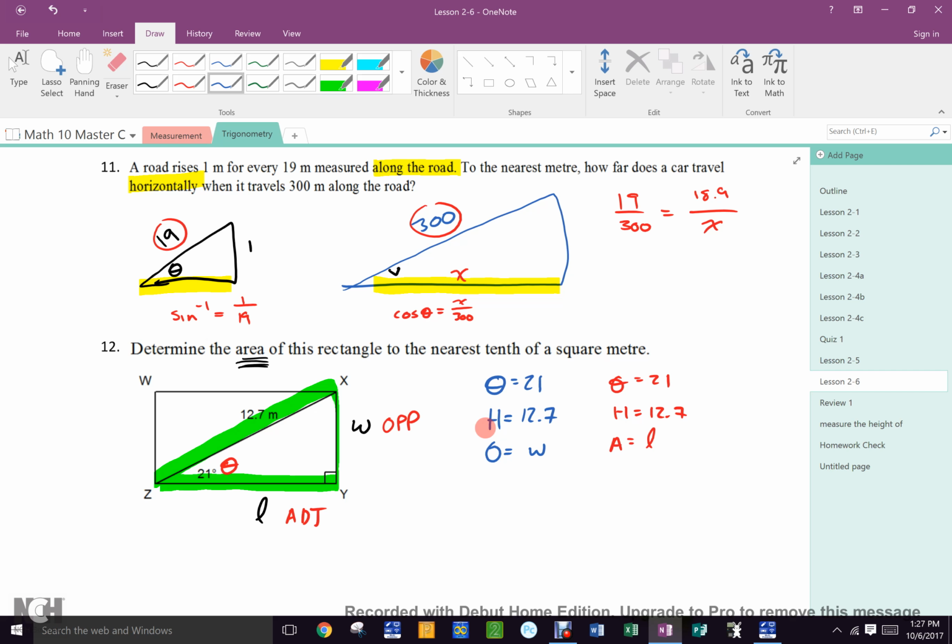Yes. So what do I do here? Sine 21 equals O W over 12.7. What do I do there? 12.7 times sine 21. Yes? Now, if I go to my calculator there, I'm going to get a big long decimal, aren't I? And then I'm going to be tempted to do like Aiden did and round it off, yes? Is that going to give me my best answer? No, because once I round it, I change it, don't I? So what if I just left that alone? Because I'm not done the question, am I?